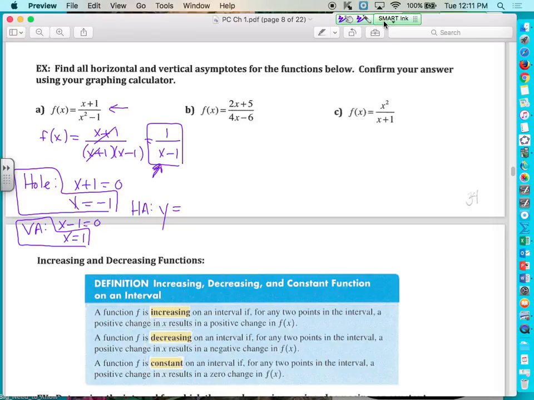If you look at the simplified version, the highest power for x is x to the first. There it is in the denominator. I don't have any x's in the top. I have one of those x to the first in the bottom, and 0 divided by 1 is 0. If you looked back at the original function, the highest power for x is x squared. I have 0 x squareds in the top. I have 1 x squared in the bottom. Still gives me y equals 0.